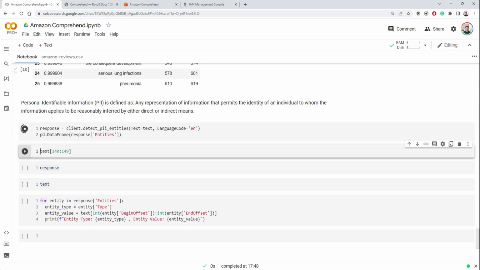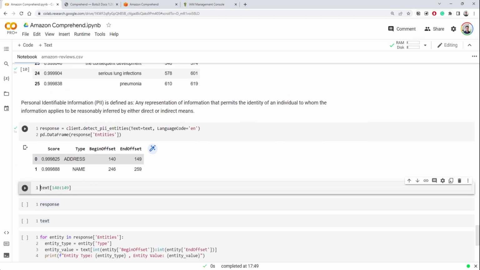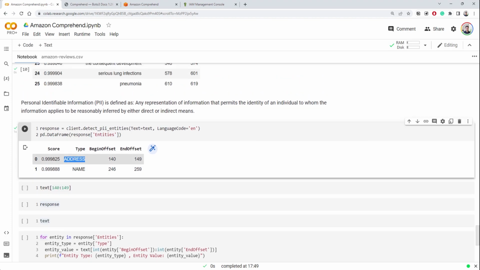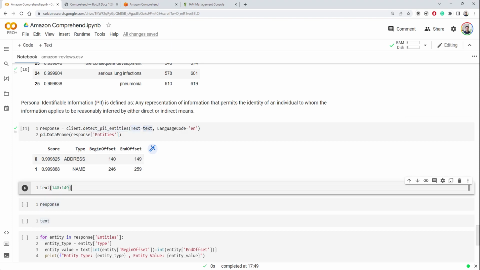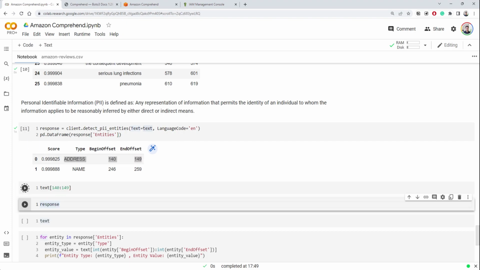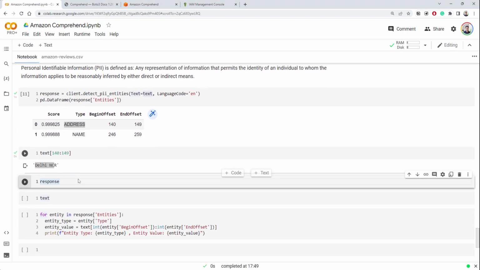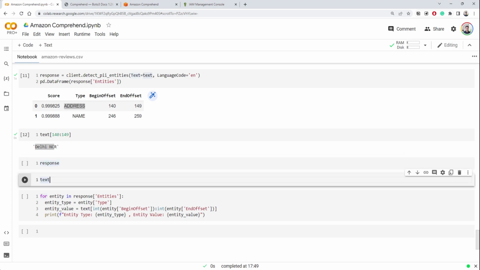So let's see what information we are able to find which can be identifiable. There seem to be two things: there is one address which can be identified, and there is the name of the person which can be identified. But this particular function doesn't return exactly that value; it is telling us where it is located, so we can just see for ourselves. Since our text is just a string, we can access any part of it with the starting index and ending index. Let's see what this first thing is. So we can simply say text, which is Delhi NCR, which is the location, right? So we can simply programmatically iterate through it and find out.